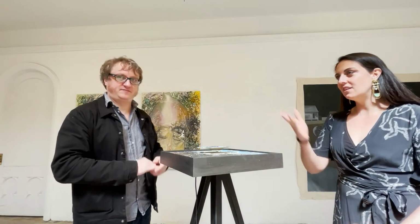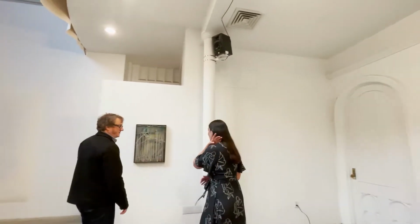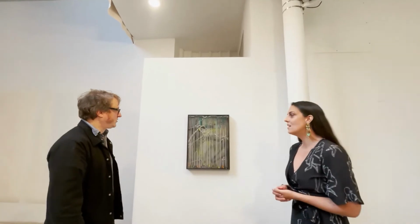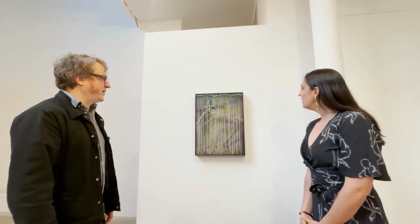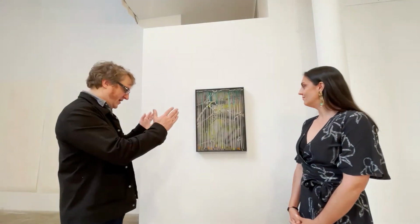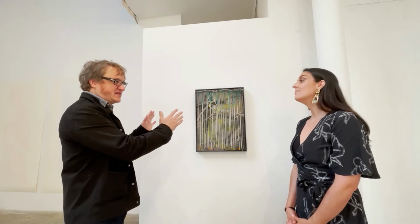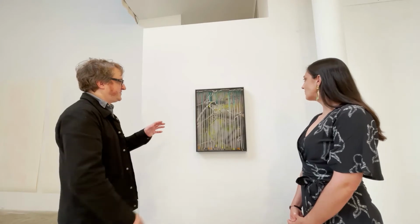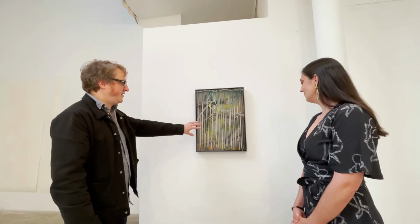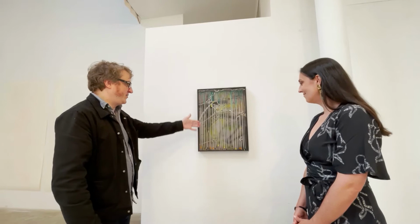Yes. Great. Let's move on to your other piece over here. And here you're actually playing with a lot of the same ideas of the figure and the ground, of what has to come above and what has to come below. Yes, we have the classical situation in painting where the paint is on the canvas. So it's the same idea, but it's irritating because it's a normal format, like a classic painting. But the paint here is faked. The drops are coming from a plaster form, but no paint is dropping.